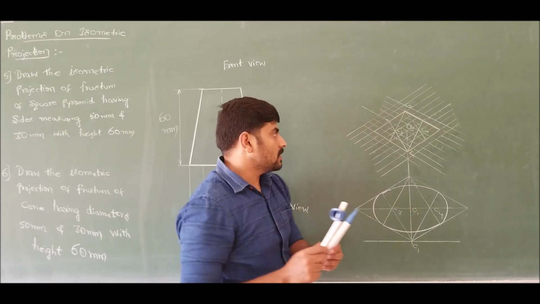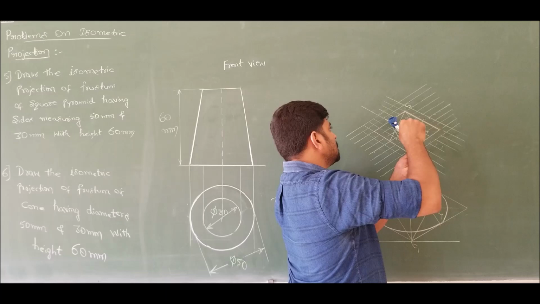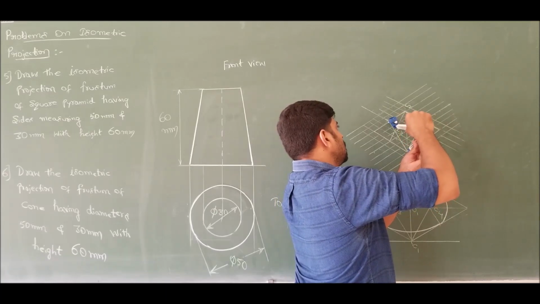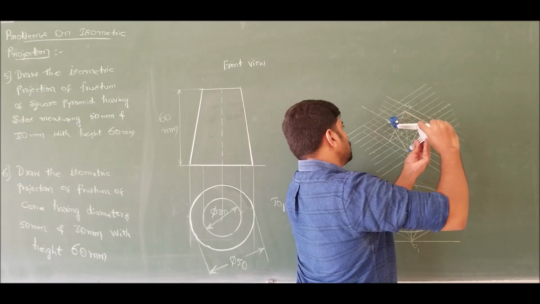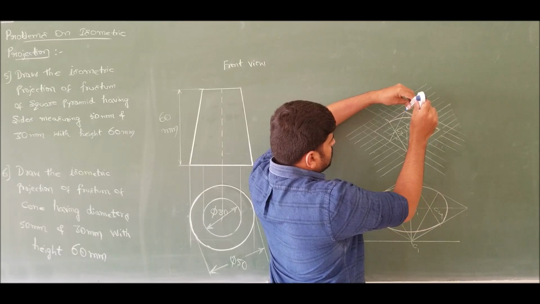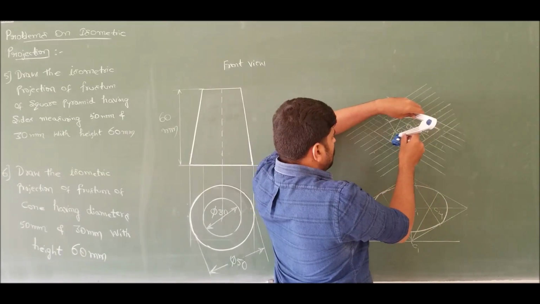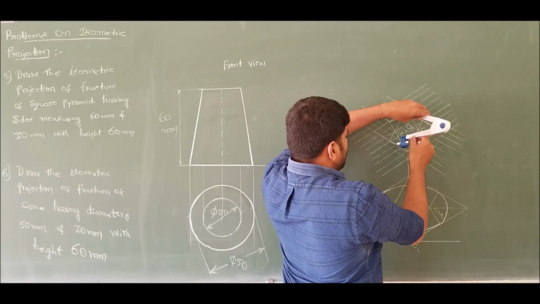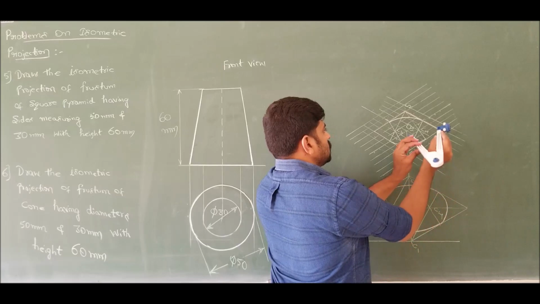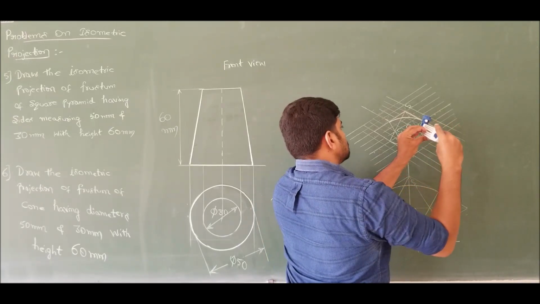Now using the compass, keeping at center C1, taking the perpendicular bisector as radius, join the perpendicular bisectors drawn by C1 by constructing an arc. Similarly, from center C2, taking the perpendicular bisector as radius, construct an arc connecting the perpendicular bisectors drawn from C2. Now join these two arcs by using centers C4 and C3.